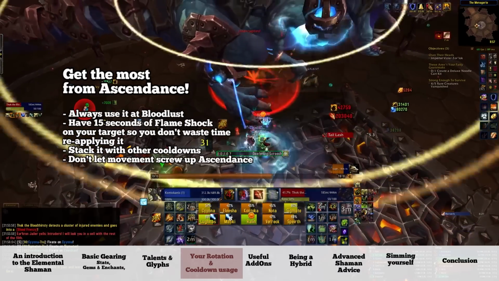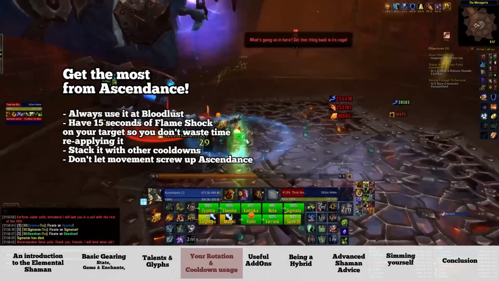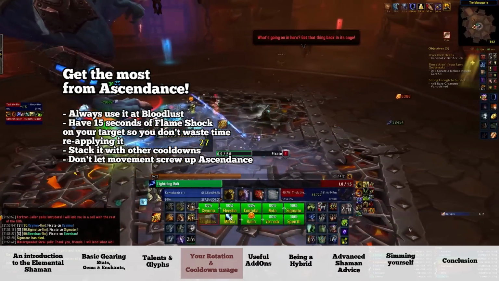Finally, Spirit Walker's Grace. Use this whenever you use Ascendance generally, as it allows you to keep up the Lava Burst beatdown while still moving.